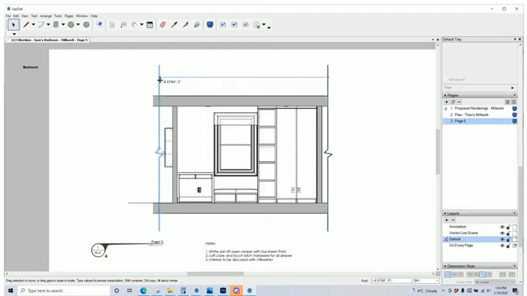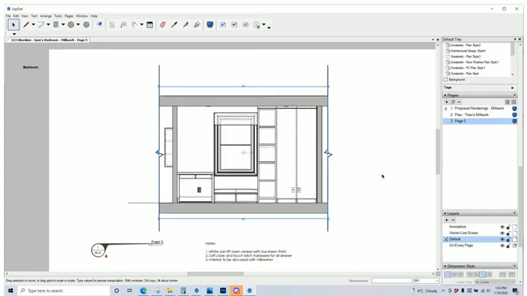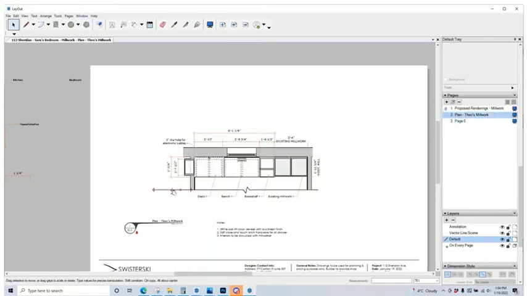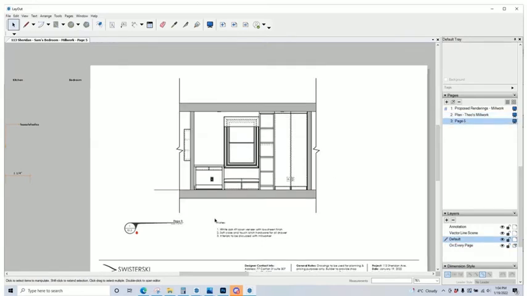Something I'll admit to is I don't actually have a scrapbook yet. I just sort of put things off to the side of my templates and just use them from there, but I know that I really should create a scrapbook at some point. So there's my reference lines, making sure that everything, the plan and the elevations, are lining up with it. I'm just making sure that it's on the layer up here on all pages. And just making sure everything's tidy.